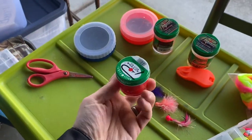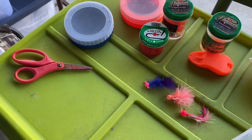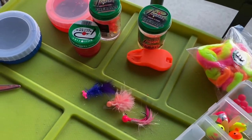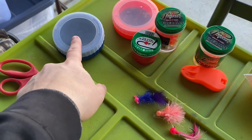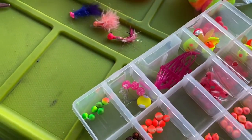It's really easy — anybody can do it. This isn't gonna be a video on how to make a spawn sack; I've already done that and there are a lot of other videos out there. I'll put a link up on how to make a spawn sack. To make spawn sacks, most of the time I just use these Potski Balls of Fire or Fireballs — there are a lot of different brands. Anything that's got a single individual egg you can wrap in spawn sack netting and make your own. Today we're going to talk about ways to fish them with bobbers, drift fishing, jigs, beads, and corkies.